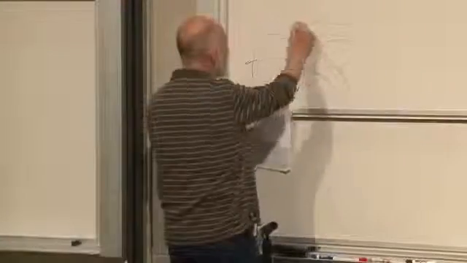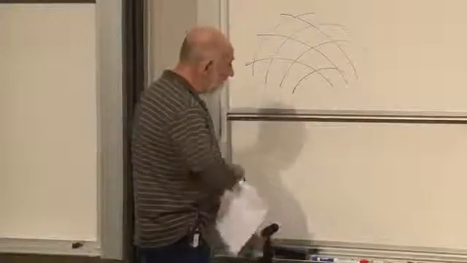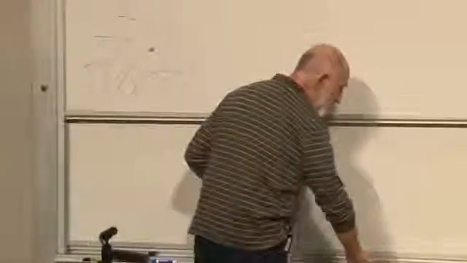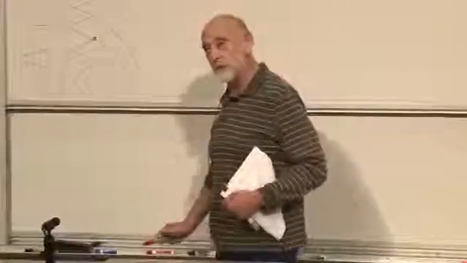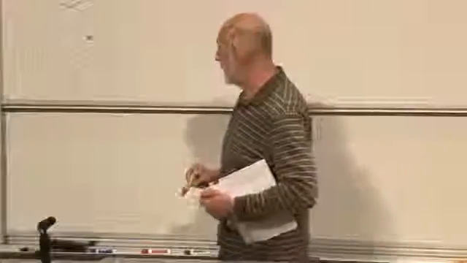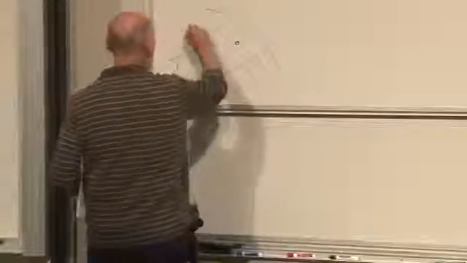Here's the x coordinate system. These are the lines of constant x, or the surfaces of constant x. And every point is labeled by a collection of x's. How many x's and y's? Well, that depends on the dimension of the space. If the space is one-dimensional, then just one coordinate will label where you are. If it's two-dimensional, two coordinates, x1 and x2, or y1 and y2. If it's three-dimensional, three coordinates, x1, x2, and x3, or y1, y2, and y3. And whatever the x coordinates are, the y coordinates are different.